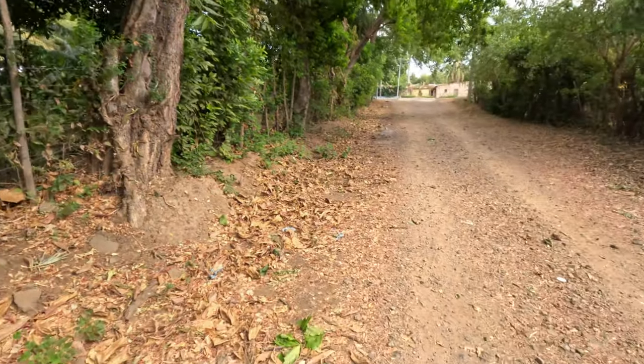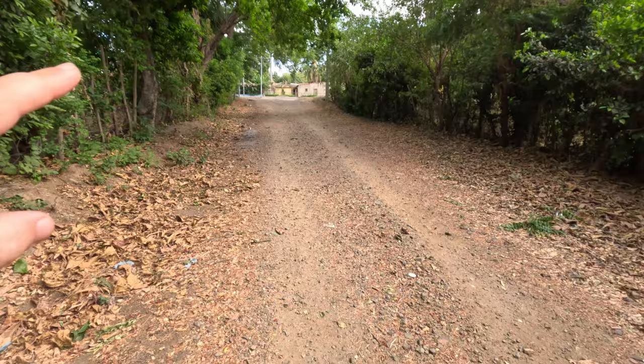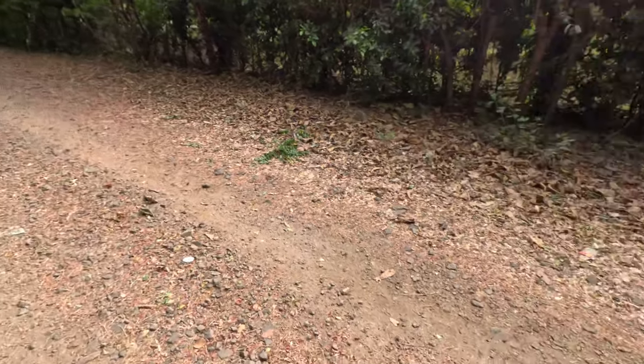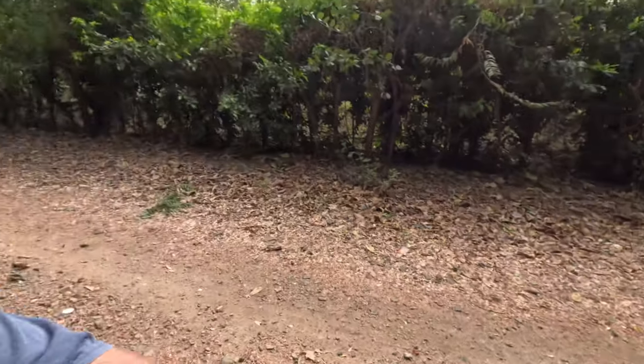Right now, this is a pretty typical, well-maintained dirt road. This is a real road that goes from the highway, which is right there. You can see this is Nicaragua 14 that I'm just off of, and this is a well-maintained dirt road. This is a very common, well-maintained style of road for when you are traveling to smaller communities a little bit more off the beaten path, but these are all over, very easy to drive. There are rougher ones, of course, there's narrower ones. You've seen me walk on some really tiny places, but this is extremely common, and this is a lot of what people picture when you're thinking of Nicaragua.